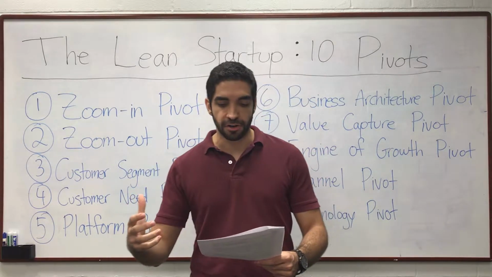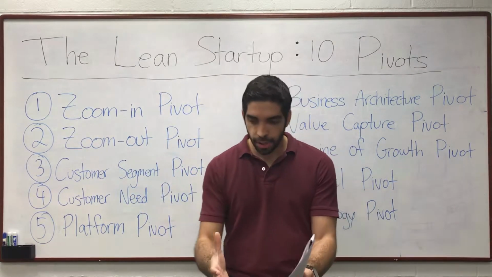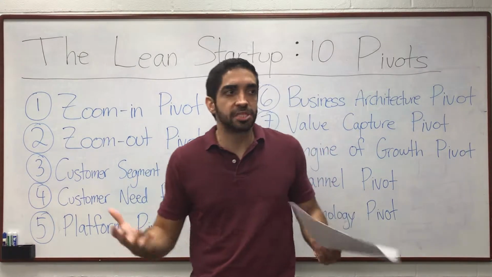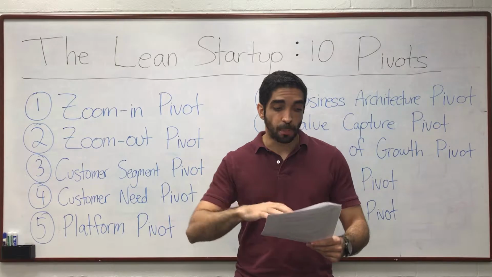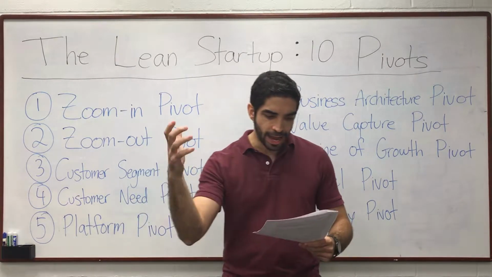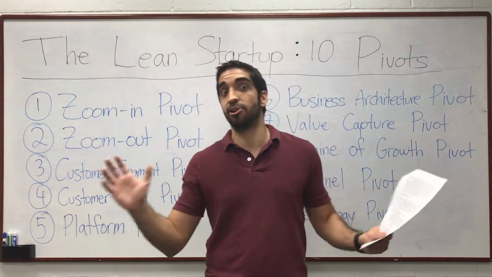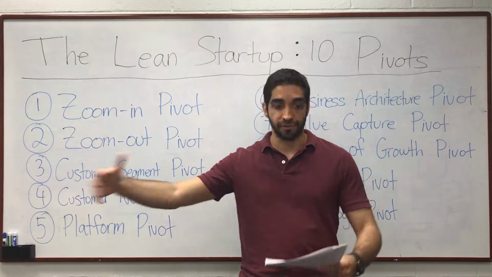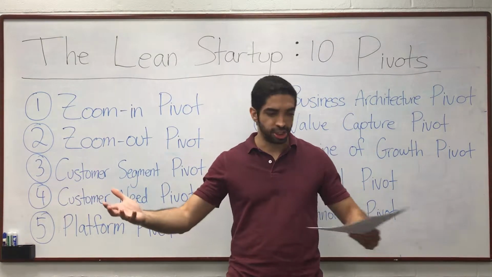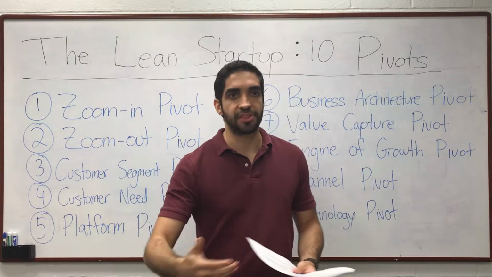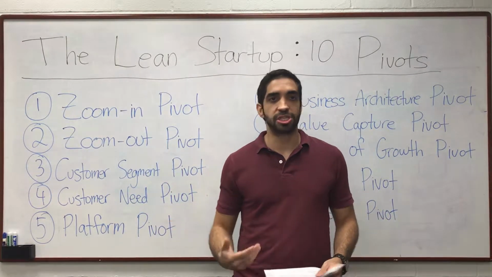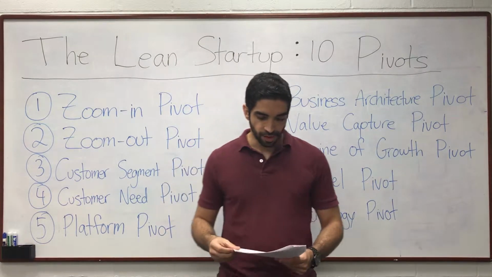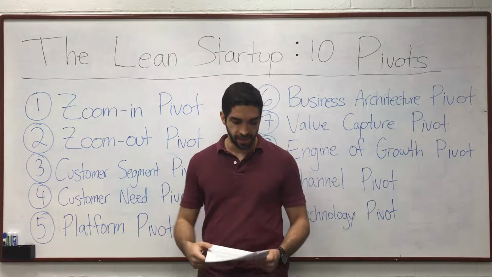The next kind of pivot is called a platform pivot. This type of pivot refers to a change from an app to a platform or vice versa. For example, sometimes startups who want to create a new platform start out with a single app, the so-called killer app for their platform. Later, when the app has a larger amount of users, the platform emerges and then can be leveraged by third parties, for example, to sell their own products, to advertise, etc. So that would be an example of a platform pivot.